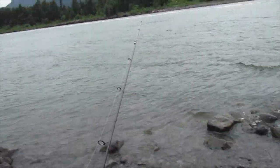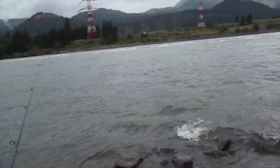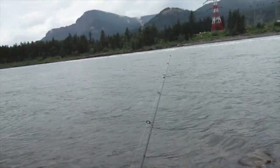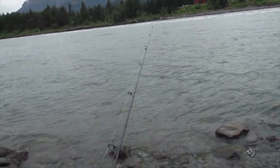Okay, guys, we just had another one on. It was a small one. It was a shaker. But they're going after everything from coon, shrimp, to herring right now. They're just taking whatever.